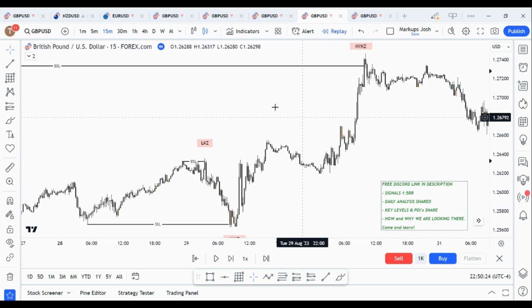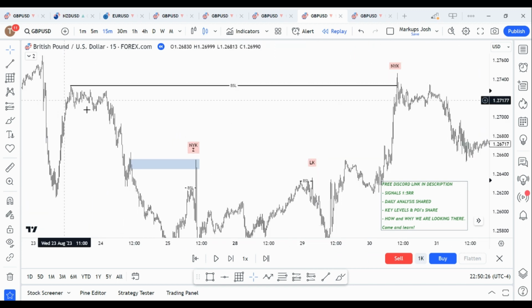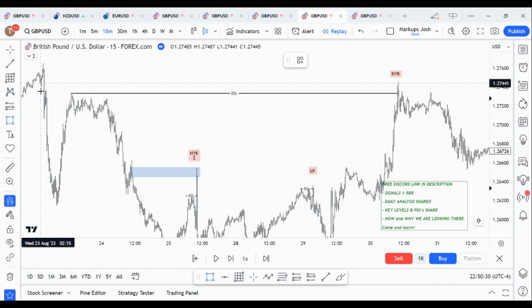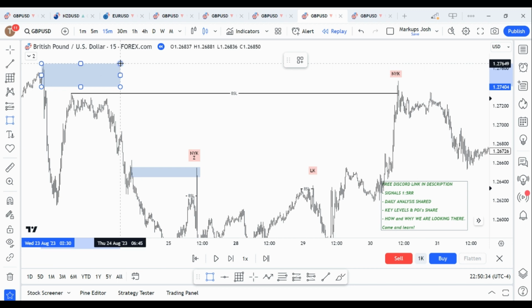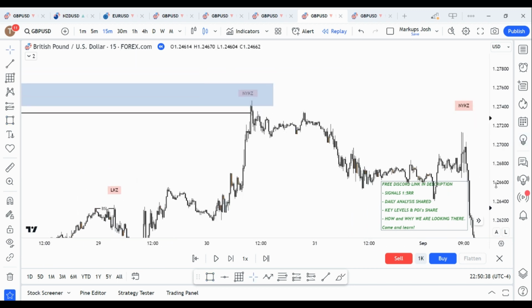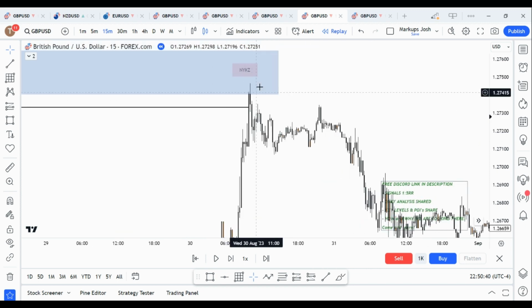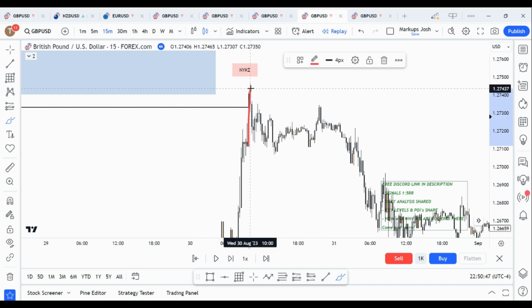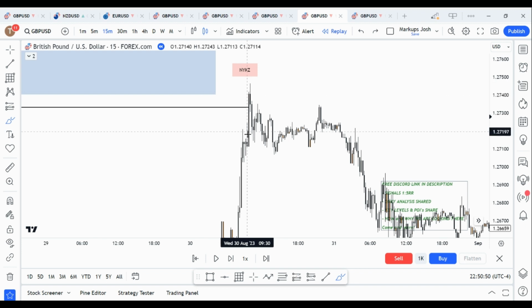Moving on, you can see we have equal highs stacked up here and a buy to sell range denoted up here above those equal highs. And price runs this buy side liquidity very, very aggressively during our New York kill zone. Look at the aggression we hunt this with and the aggression that we come back out of this with. This is what you want to see with liquidity sweeps.